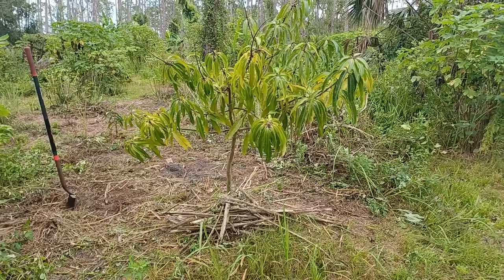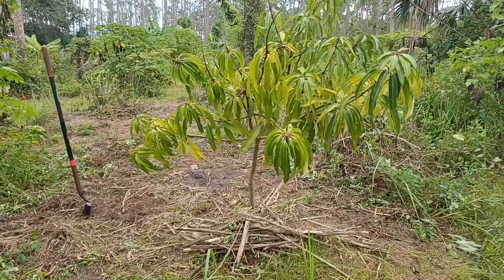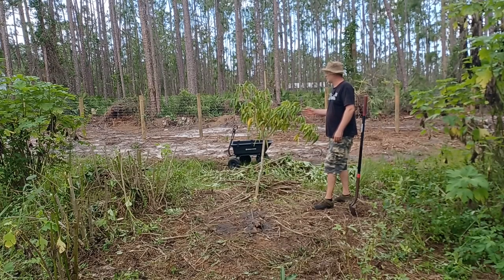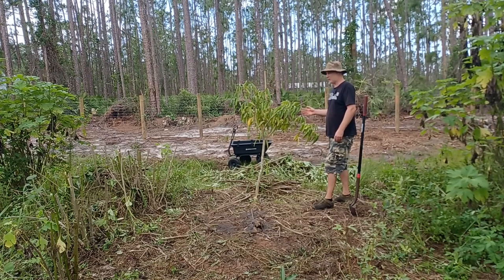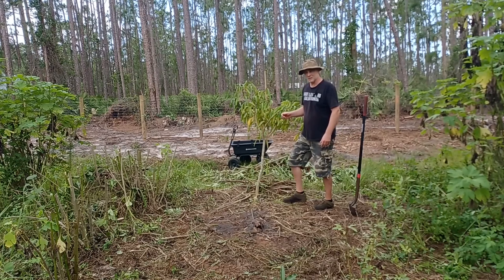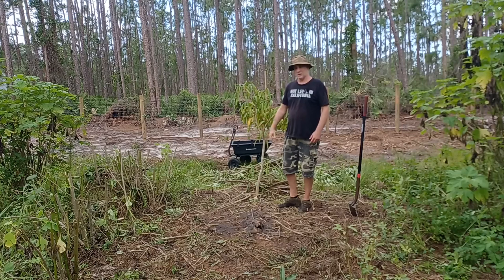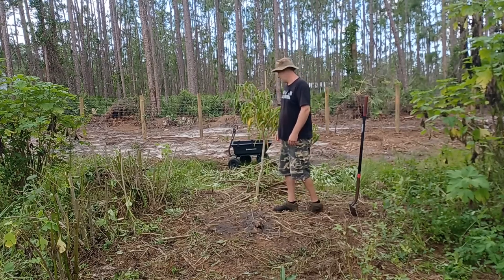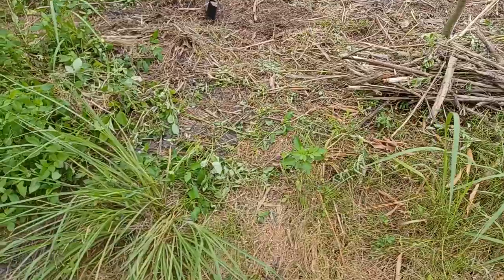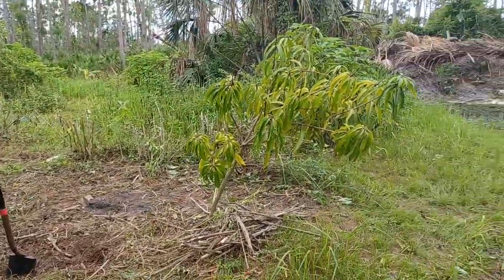This mango tree made quite a few mangoes but it dropped quite a few before they became ripe. I think it's because it was in the dry season — it wasn't getting enough water, and the Mexican sunflower crowding it out was sucking up all the moisture. I'm going to prop this up so that it's a little more vertical and fix this area up so it holds moisture better. But that's a project for another day.